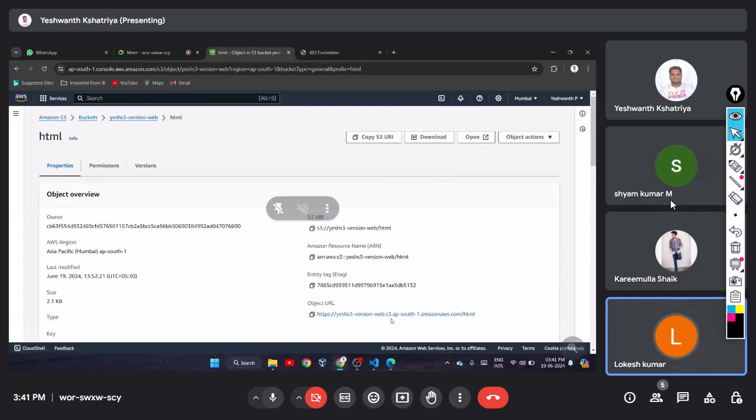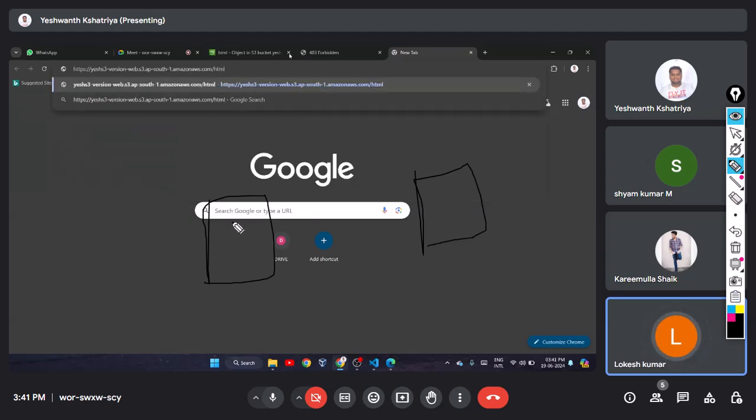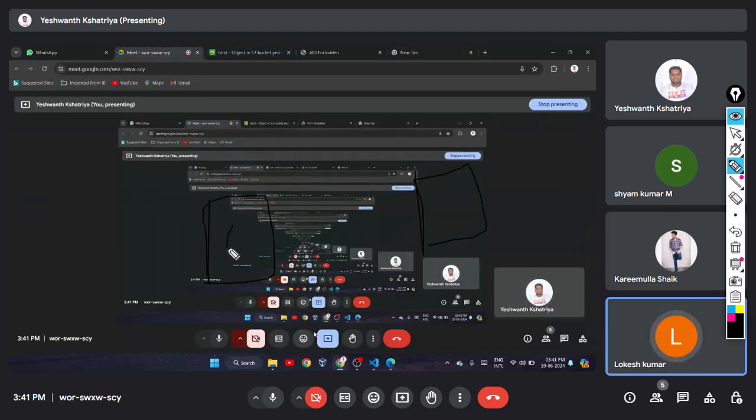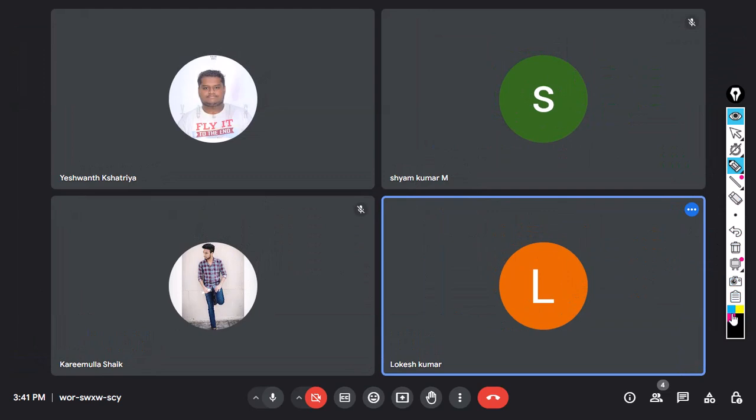For example, see, this is one file, this is another bucket. So you kept some object here, maybe HTML. Yeah, you can stop. So see this, guys.